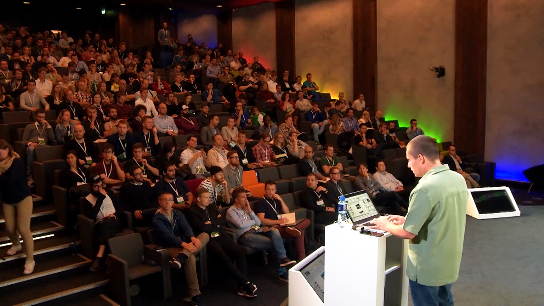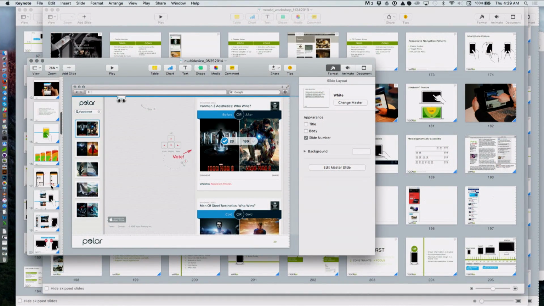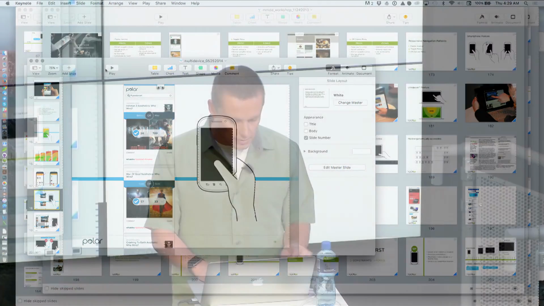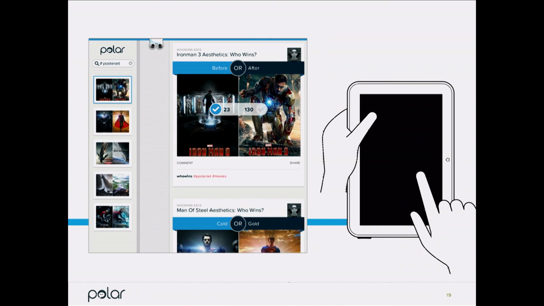So we tried to change up how navigational structures worked when we were building Polar. And it was a similar sort of mindset, which was like, look, when we're talking about smartphones, people generally have this one thumb action, so we can make an interface that works well for that. When we start talking about tablets, this is a very common interaction pattern.